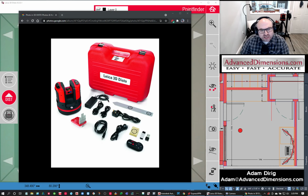There are a lot of other laser measurement technologies that are becoming more popular, and you'll probably see them if you're researching this tool. But the Leica 3D DISTO is unique in the sense that it's made specifically for the fabrication setting rather than the design setting. So I'm going to give you an overview of the unit and an overview of the software.